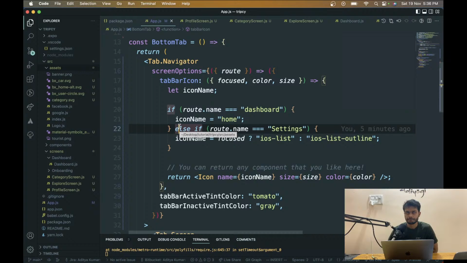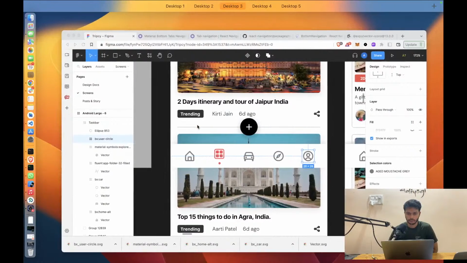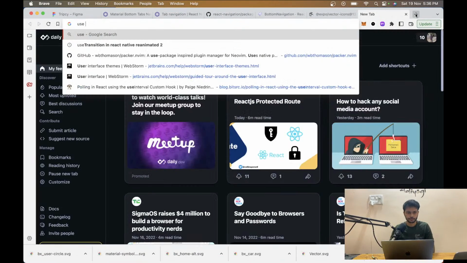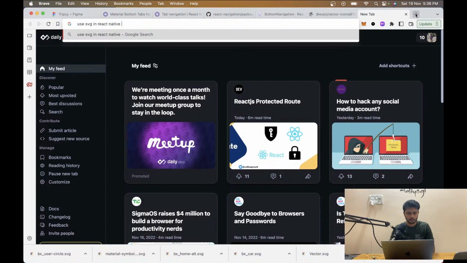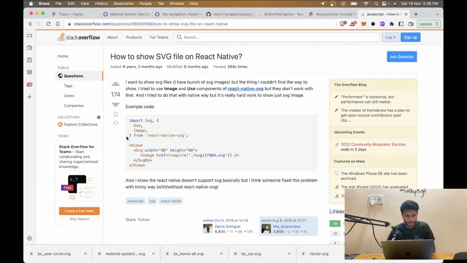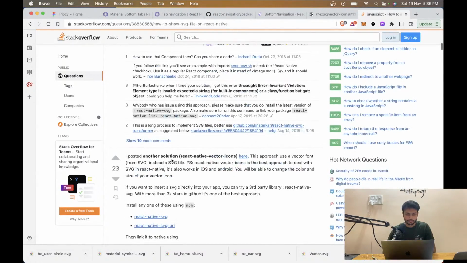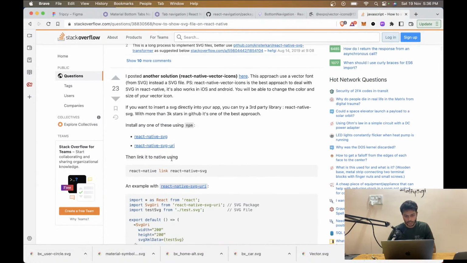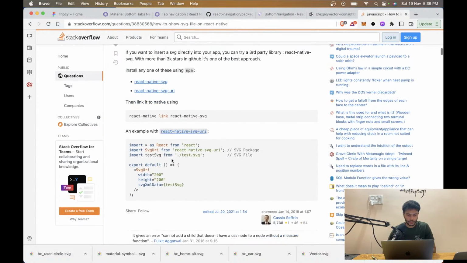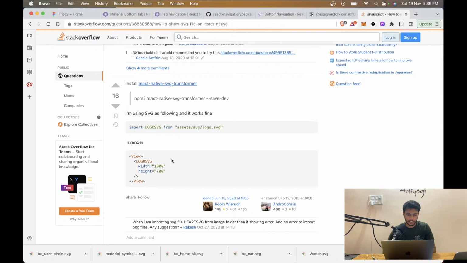But as far as I'm able to find, most of the places people are using this SVGR and then converting the SVG icons to the component and then using it. But I'm pretty sure there must be some options available. But as of now, we can just stick with that one only.